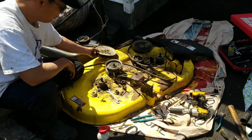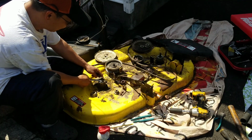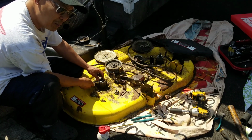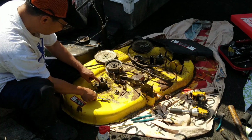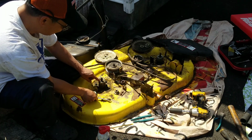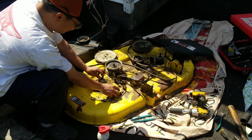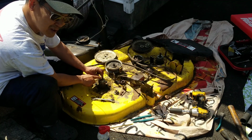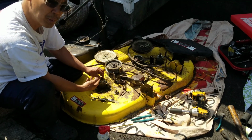Got the pulley off. Once I got the pulley off, there's a little groove here where there's a nut where you can stick a 9/16 in and move it back and forth. And then I thought to myself, well, it's just the shaft that's in the bearing. This thing was covering it like that, and so I wanted to just bang the shaft down to let it be loose from the bearing.